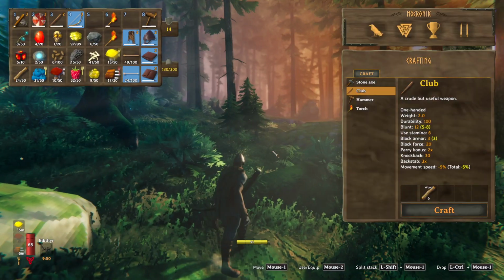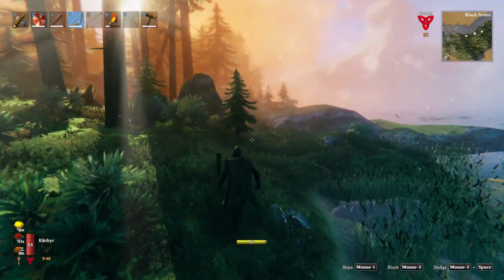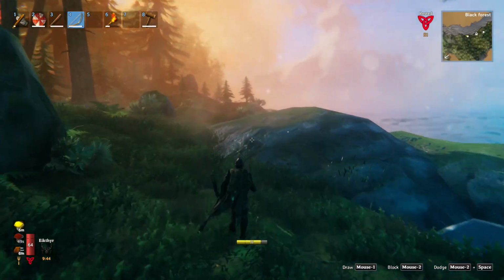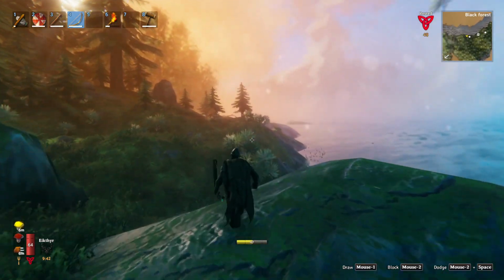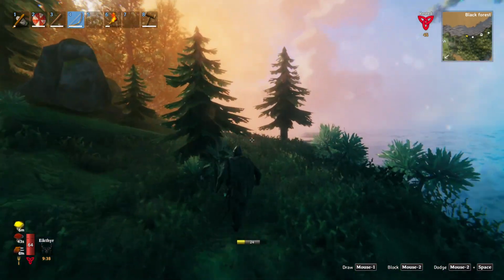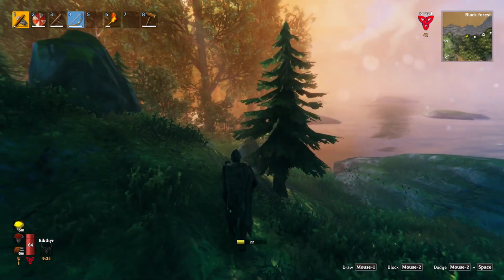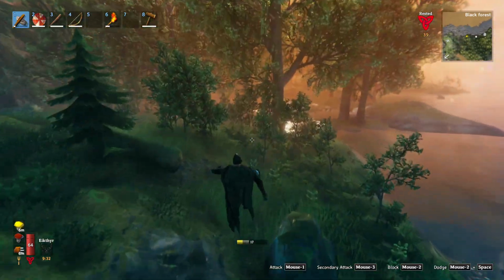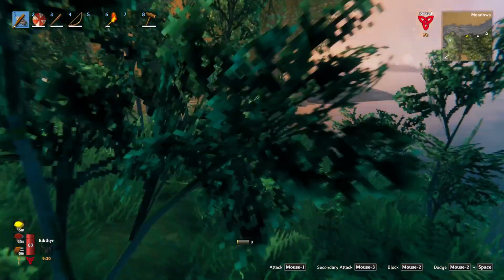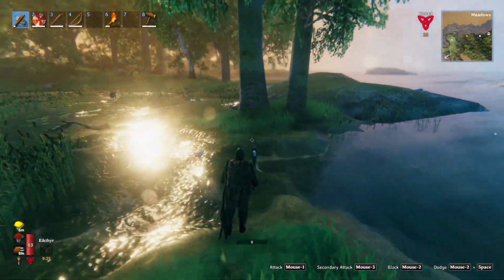Let's get some hunting arrows in case I do. Oh, nah. I don't have a space for that stuff right now. I would like to get some copper in this episode too. There's a cross path right here.